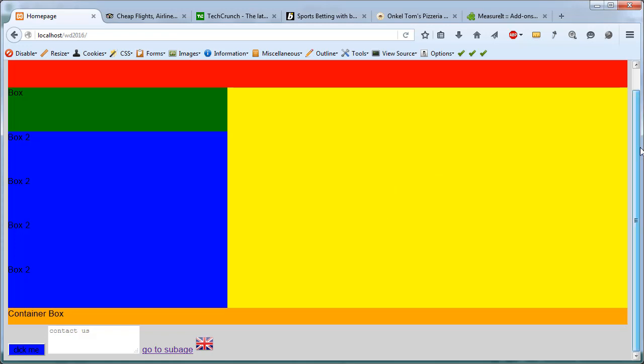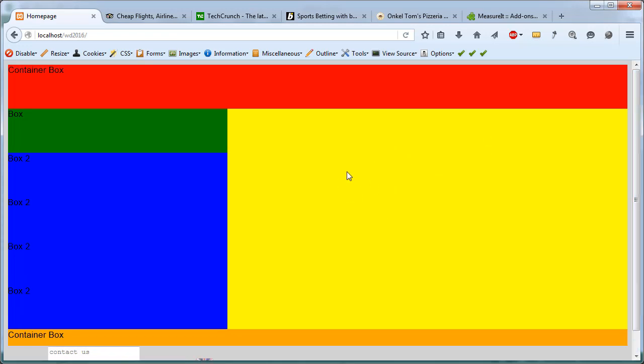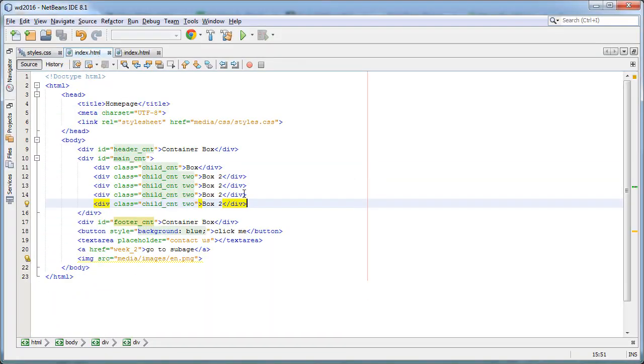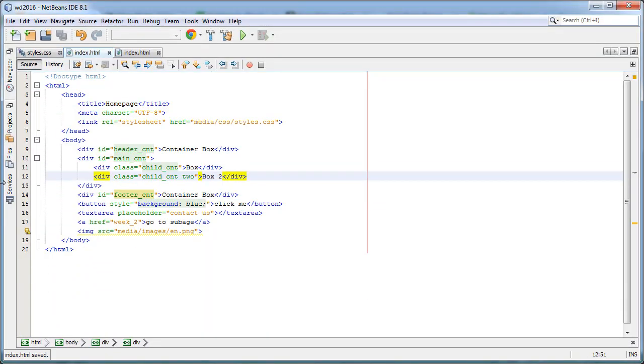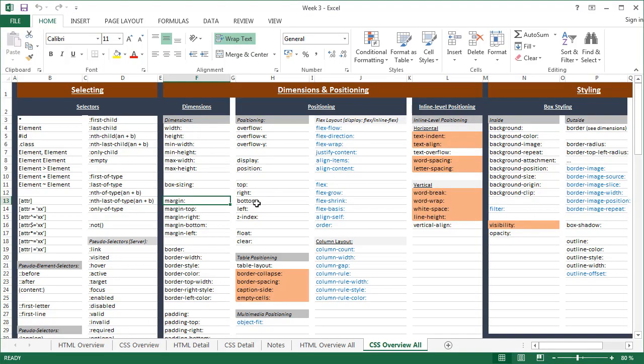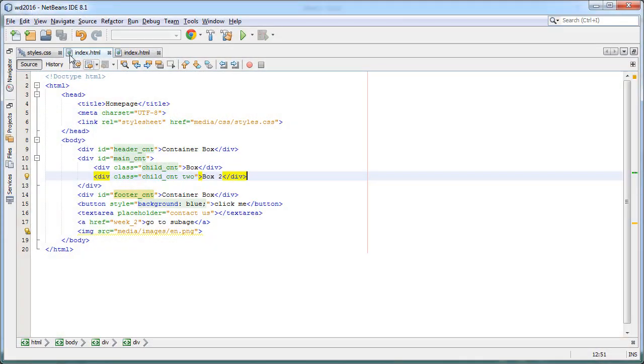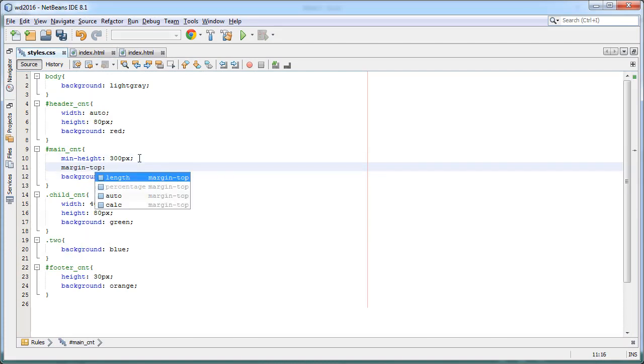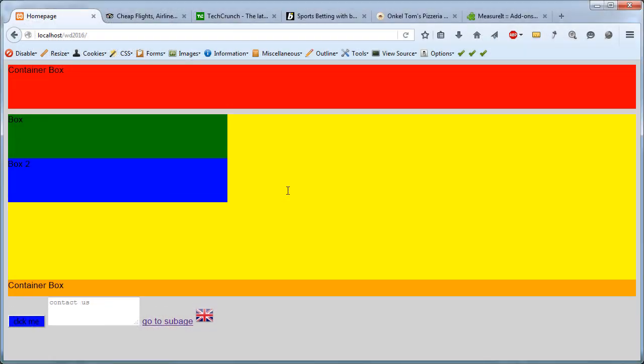So let us now take the yellow box once again as an example. And let me first of all remove 3 of these boxes once again. And now let us give this yellow box on top a gap on top, meaning a margin on the top. So write this property here that we will now be making use of on the yellow box right here. Margin top of 10 pixel, for example. So just the pixel units that we know so far. And here we can see there is now a 10 pixel gap.